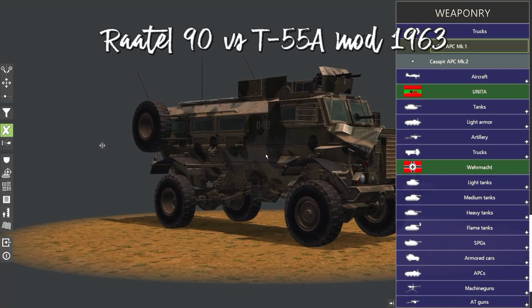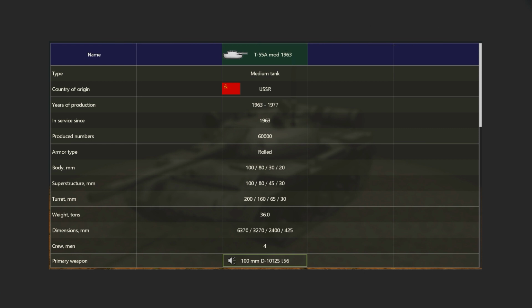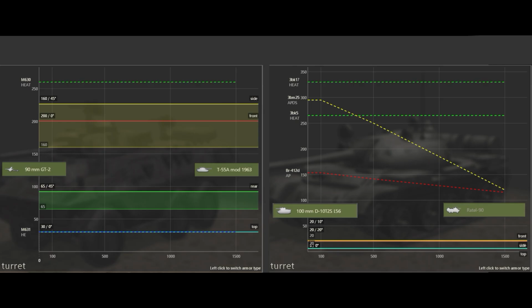Let's have a look at the two heavyweights in the contest, the Ratel 90 versus the T55A Mod 1963. You can see there the turret armour of the T55 is 200 for the front, 160 for the sides, 65 for the rear and 30 for the top, so quite good armour there.